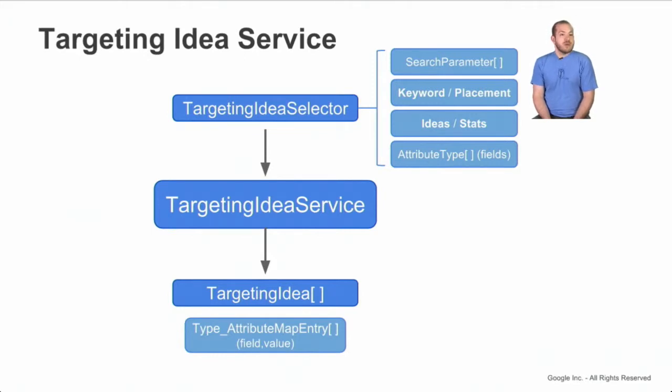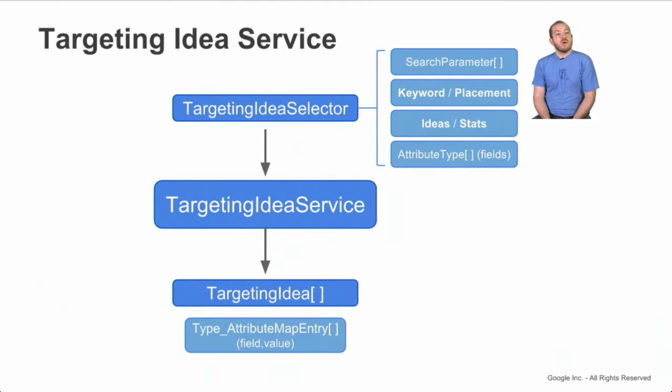You also have to set whether you're asking for ideas or stats. So you can actually use this service to generate new keyword ideas, or you can give it existing keywords and say, no, I don't need any more keywords based on these, but I'd like to get some stats about how these keywords typically perform in AdWords. These are the stats you typically get back when you ask for ideas. You can also use this service to get them for keywords that you already know ahead of time.